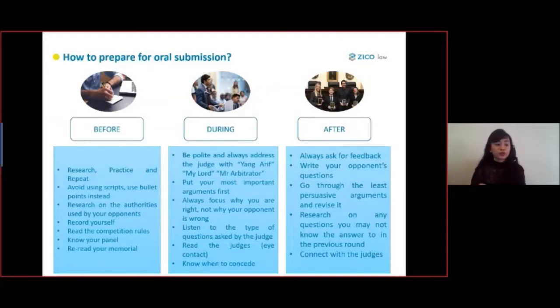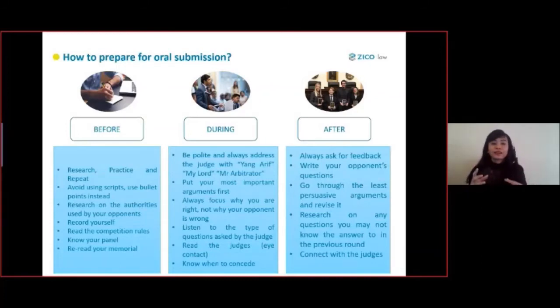So what I usually do is that I would just put my argument. I'll just put what's my premise, and then I'll put what the authorities I'm going to use in full citation. So if I have one statute, I'll put it there. If I have 2 statutes, I'll put it there. And I won't even put the facts of the case in my so-called script.